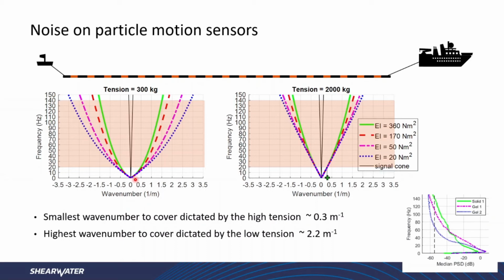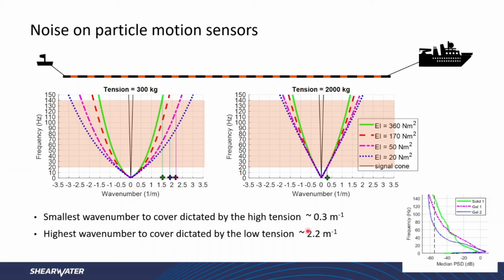Because the 3 streamer types required noise attenuation over a different range, we project each maximum wave number from that frequency. Now, here comes an interesting observation. The lowest maximum wave number comes as expected from the solid streamer, but if we go then down in stiffness, we can see that the streamer with the higher dampening properties actually has a lower maximum wave number, and the highest wave number we observe is from the stiff gel family at about 2.2 per meter.